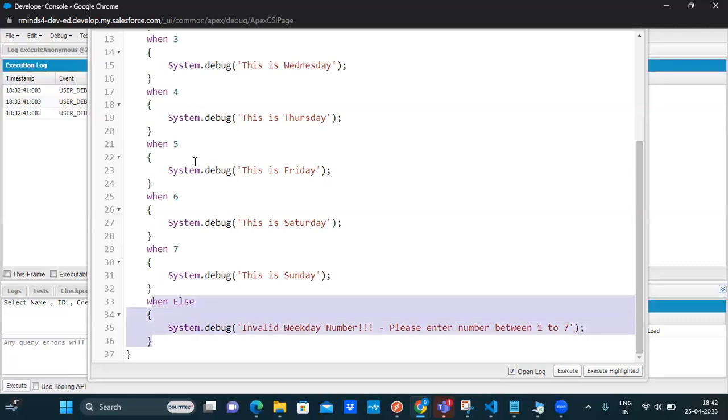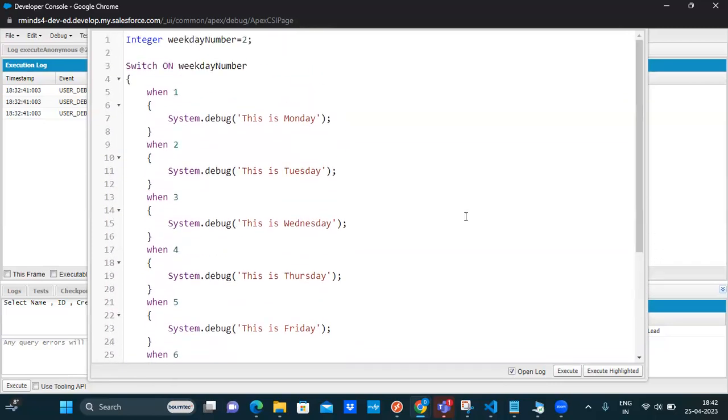Okay, so if none of these conditions are true, then it is going to check this. Right, so we just declared one variable, weekday number. We have initialized the value as 2, so it should display this is Tuesday. When 1 Monday, 2 Tuesday.